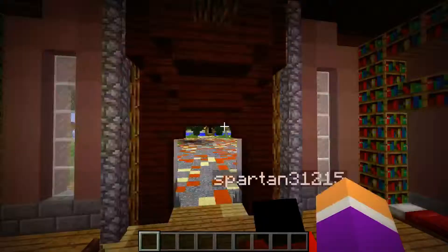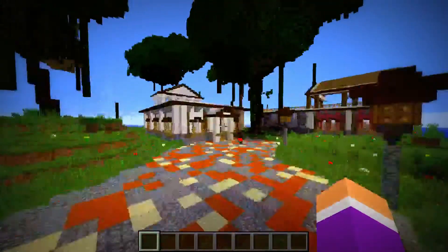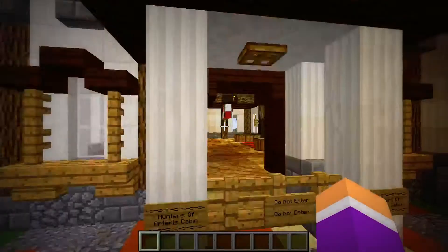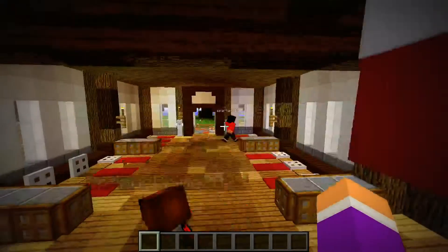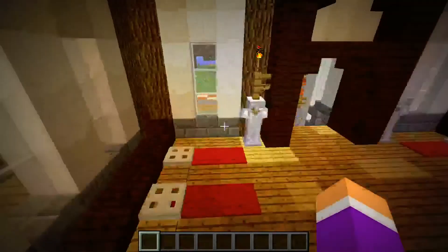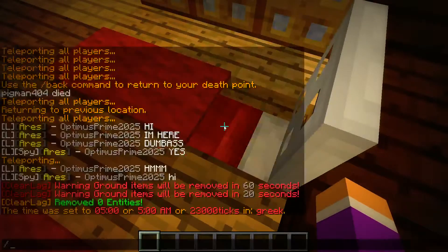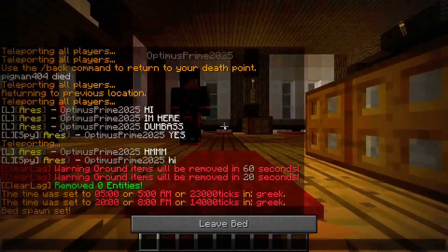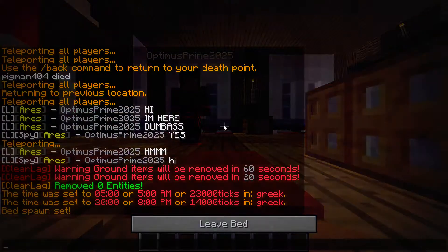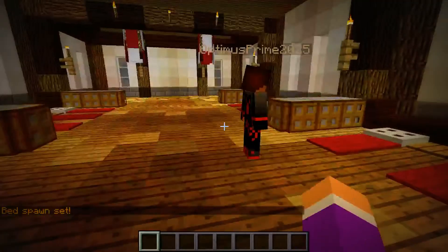Next we have Artemis. Artemis is kind of bland — right now it's off limits. It says do not enter, but we can give you a little sneak peek. There's nothing much inside; we have cots and it's kind of just a weird design. ZombiePigman444 helped me with the design — she showed me the bed design right here. If you set it to nighttime, the blankets are set up and you have the bed above; you can click on it and it closes onto your face. And when you get out, you're just right there and you hop out. Pretty sweet.